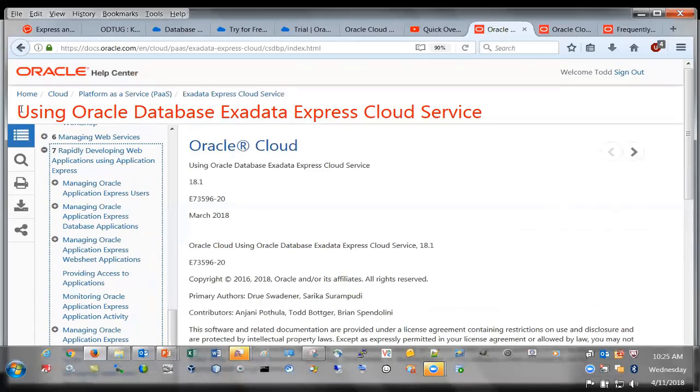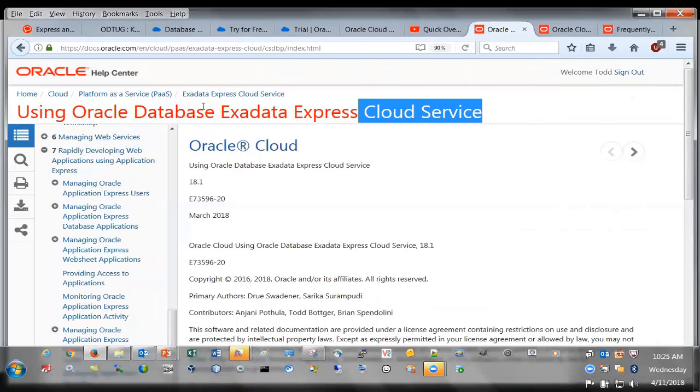And I certainly would encourage you, if you're a new customer getting up and running, getting started, I think everyone should take a look. And internal Oracle users who are experimenting with Exadata Express, I send this link out a lot. Definitely go take a look at the using guide. It'll help you get started.